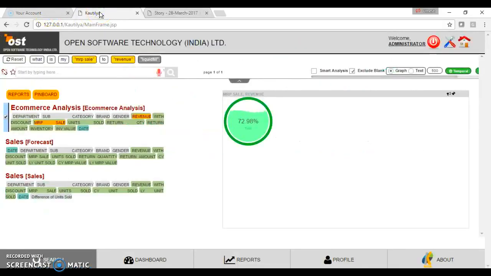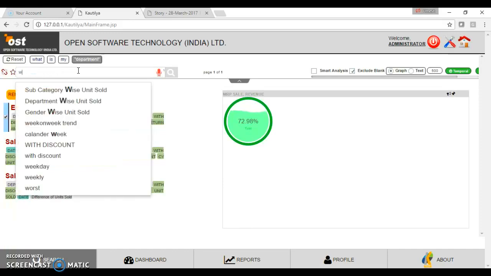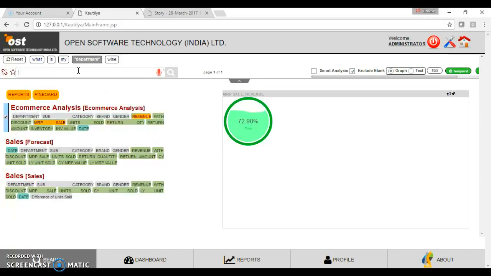Come back here. Now that I have a few of these things, say, you know what, I really just want to now go ahead and get some of my dimensions and measures coming together. So if I say, what is my department wise, let's say with discount sales, and I'll say now give this to me in a gauge.